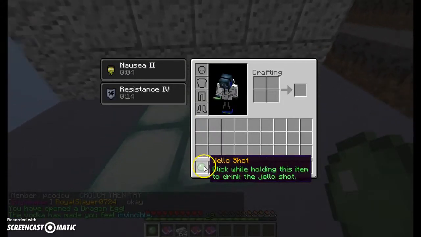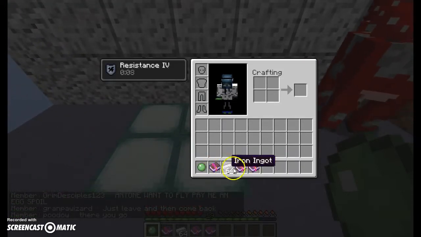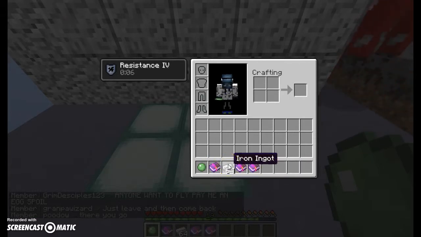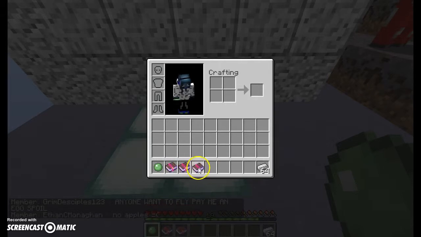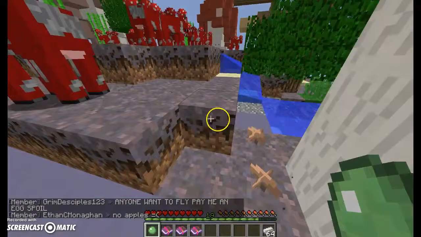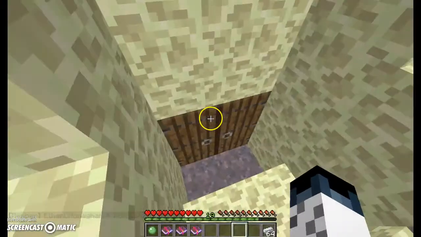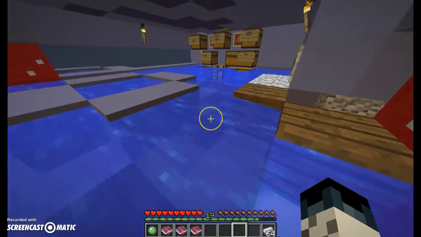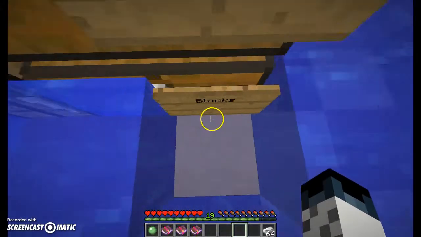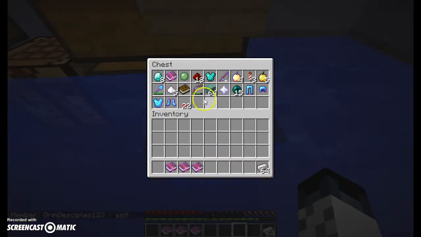Oh. Okay, we got nausea and resistance 6, I think that is. Enchanted book smite 5. Ooh, iron! Perfect timing! Iron! Okay, thorns 3 and fire aspect 2. That iron is so helpful. That is awesome. I cannot believe we just got the iron. Alright, I'm going to put this in my specials chest really quick. And let's go over here. I'm so happy that we got that. Oh my gosh. Okay, let's get this in here. Let's go in. Oop. Let's put this in here.